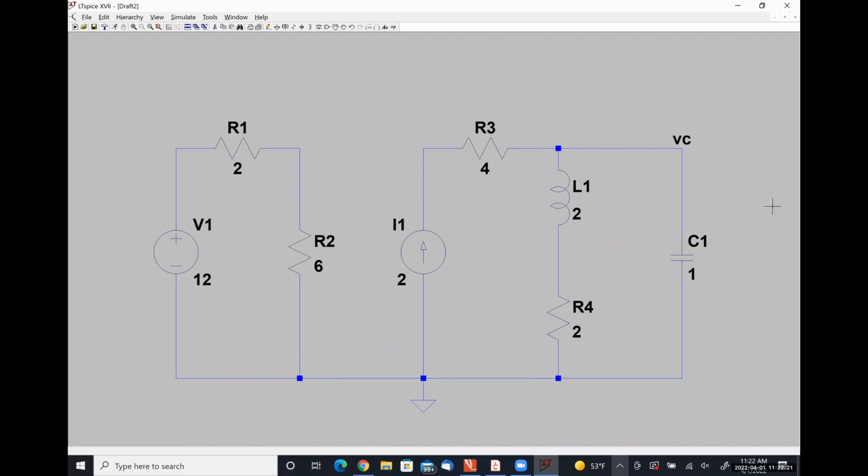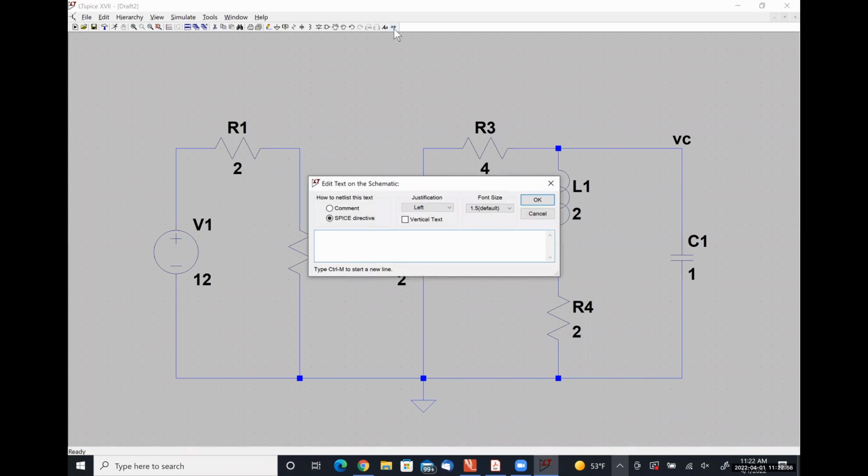VC. The reason I do that is because when I write my initial condition, effectively I'm telling it the voltage drop across the capacitor is the voltage at this node, which has a nice neat label that I set so I don't have to go hunting for it, minus the voltage at this node, which is inherently 0. So it's just making my expression simpler so that there's less opportunity for me to make a mistake there. To set up my initial conditions, I type .ic.